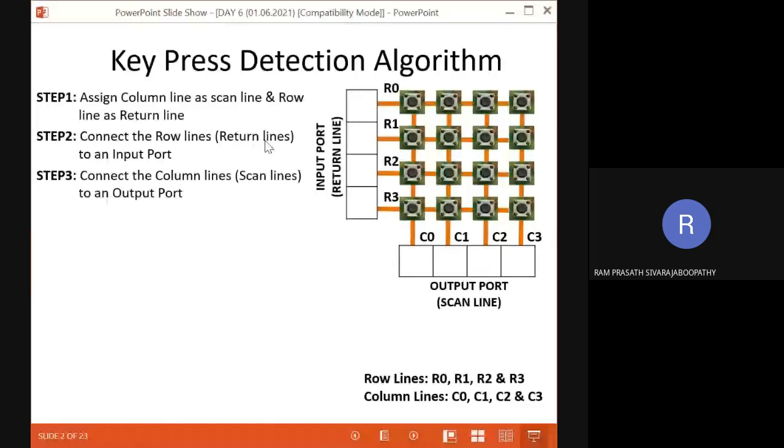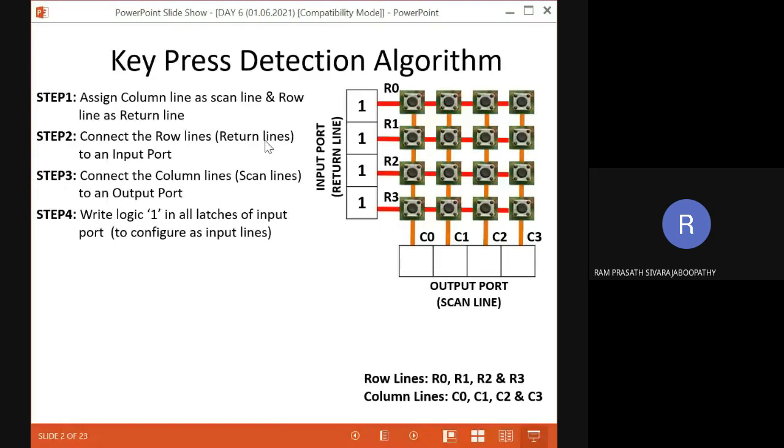Do you people have any doubt in this? No. Okay, so the scan line must be an output port, the return line must be an input port. So that is why I said using two different ports will be easier. Coming to the point, write logic 1 in all the latches of the input port. Input port அப்படின்னு சொன்னாலே கண்டிப்பா, we must write logic 1 in the port latch bits. So logic 1 we have written.